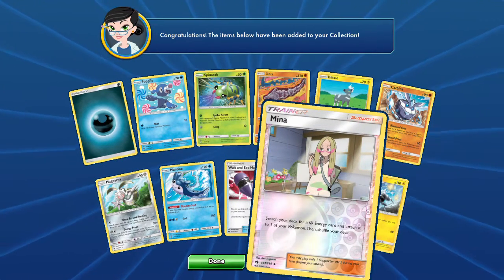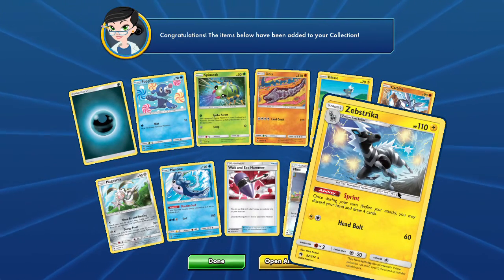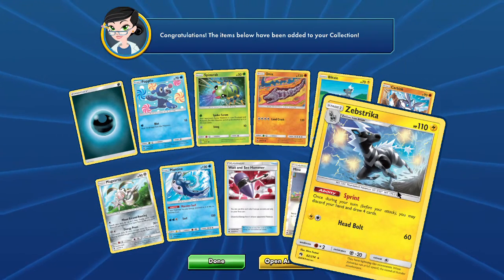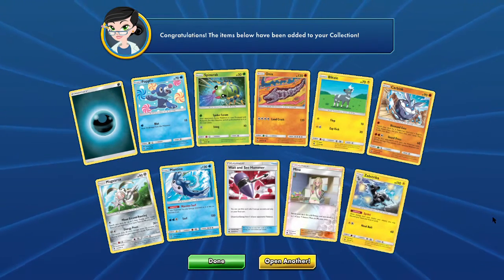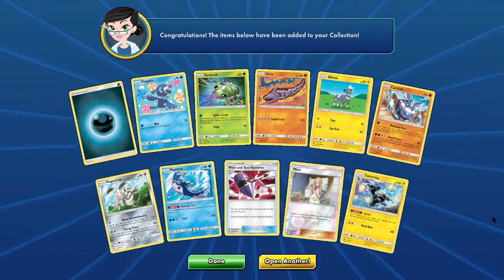Mina, search your deck for a Fairy-type energy and attach it to one of your Pokemon, then shuffle your deck, and look at the lad named Zebstrika. He can use his Harry Potter scar to attack you. And he may discard your hand and draw 4 cards. Alright, well, that moderately cheered us up after those poor battles.